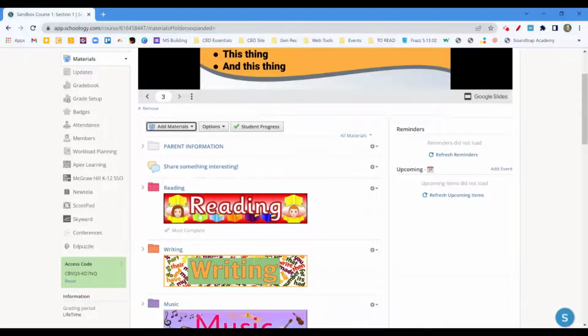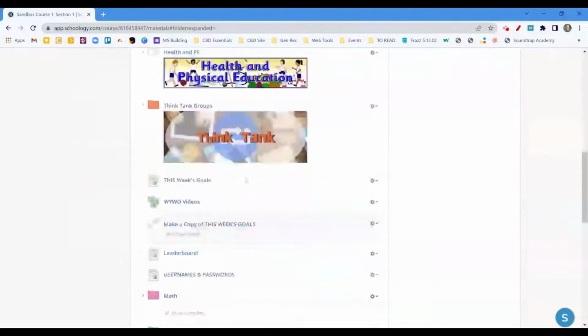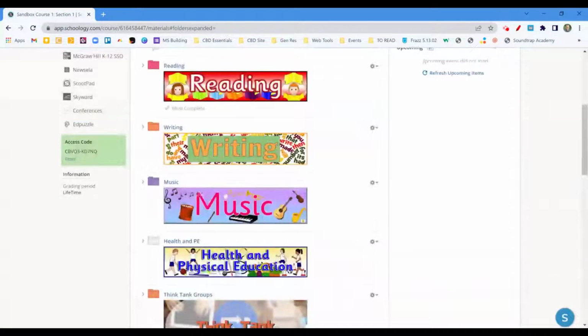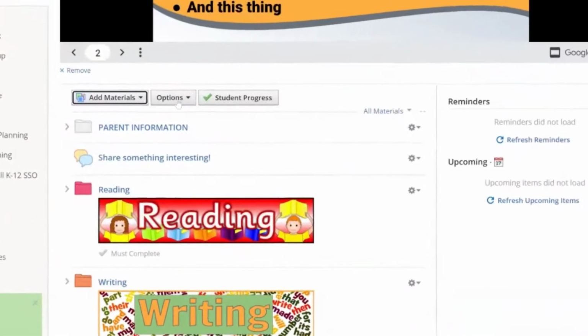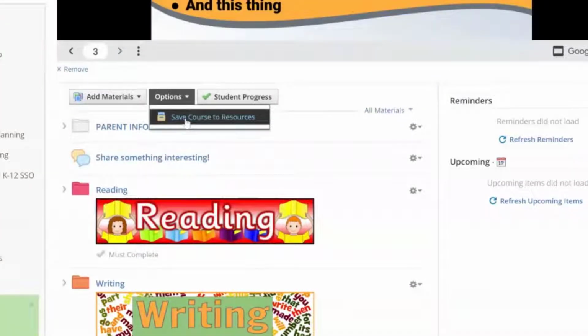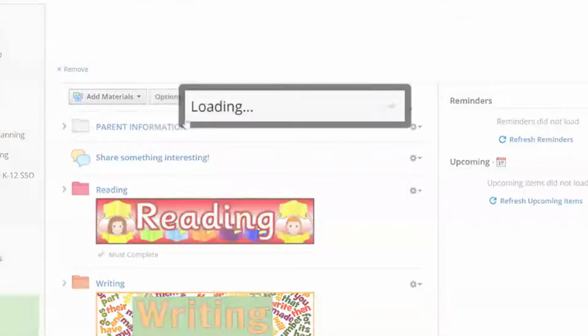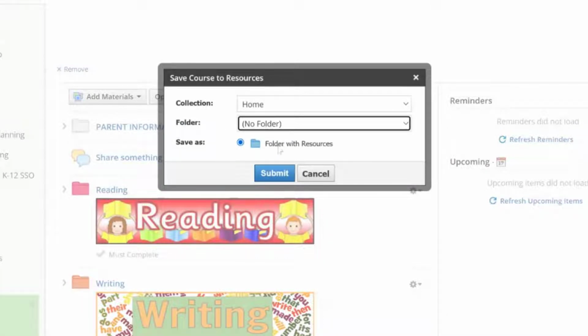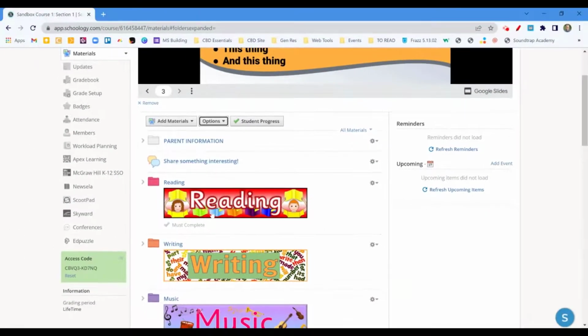Okay, so knowing that, that's where we're going to be able to grab content from resource sections very easily. That's very convenient. However, how do we get it in there in the first place? When I have an entire course like I do here, and I want to back up the entire course, this is my first option. It will save everything by selecting Options and Save Course to Resources. What this will do is create a single folder, you can see within anywhere I want to put it in my resources, but it will create a single folder with the name of the course, whatever the course name is, and drop all of the content into that folder. So that's not a bad move.